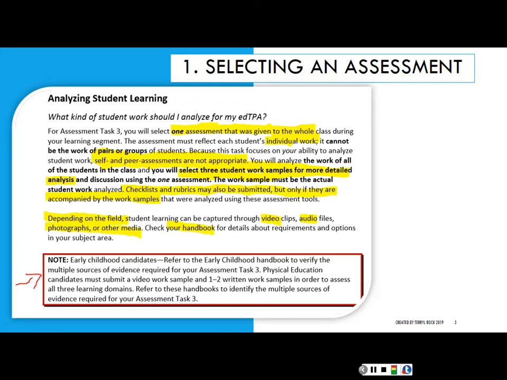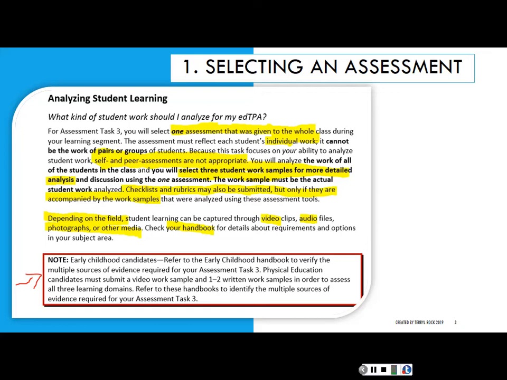And the work sample, you have to have the actual work sample. So a checklist is not a work sample. So this happens a lot in PE. And I can see it being something in kindergarten. Say that you were going to evaluate the student's ability to tie their shoes. And I don't think you all do that in kindergarten anymore, but that used to be a thing. Back in the old days, that was a skill. You taught them how to tie their shoes. And there was a check, you would check it off.